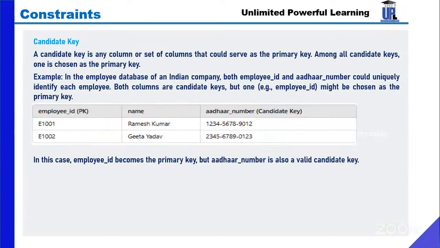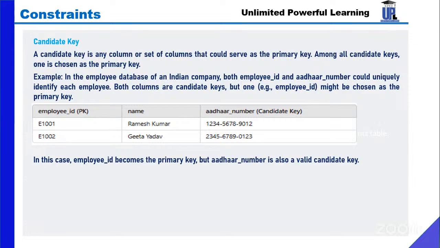Similarly, another key we are talking about is a candidate key. For example, if you look at this table, here employee ID is a primary key. Name is not unique, leave it. But Aadhaar number is unique. In India, Aadhaar number is unique; if you go to the US, the SSN or social security number may be unique.